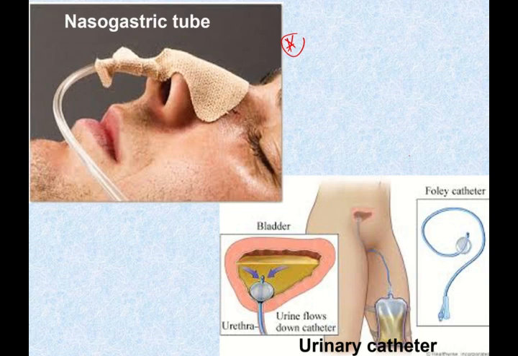And in the second picture here, you can see a urinary catheter inserted into the bladder. This is to relieve an obstruction in the urethra, which is here, urethra of the bladder, which is called bladder outflow obstruction. Or you can do it in an unconscious patient to prevent bedwetting. You can put a catheter and connect it to a bag so that urine will get collected there.